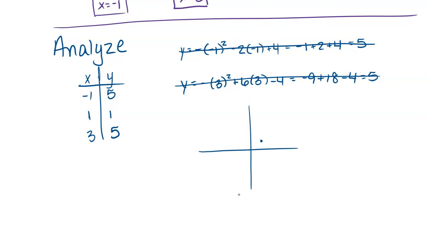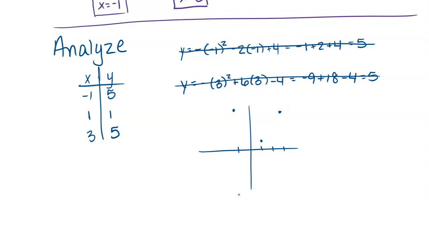at (1, 1), (3, 5), (-1, 5). But just having that information doesn't give me a lot of confidence to know what this function is going to look like. It looks like that point at (1, 1) will be a minimum, but I'm not really sure about the other ones yet. It could be something like this. It could be something like this, or kind of any other of a million different options.